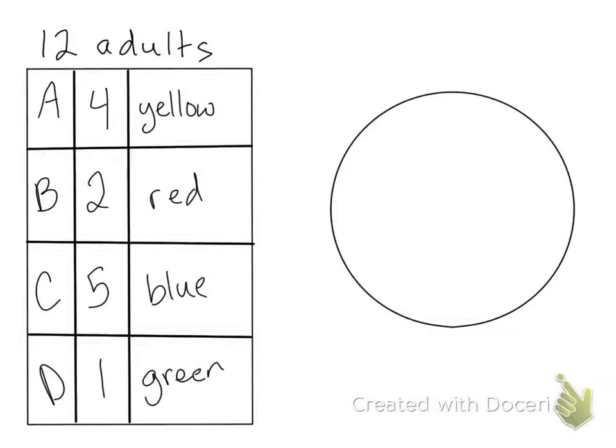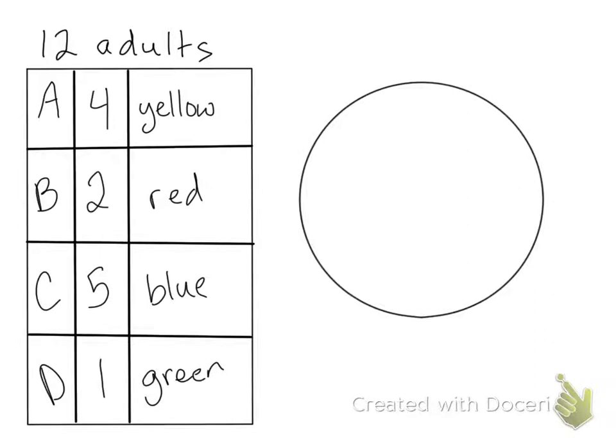So circle graphs of course look like circles. When we draw a circle, we're going to divide the circle into equal pieces so that each piece shows what fractional part of the people chose each choice. So we surveyed 12 different adults, and if you remember I asked the question about who liked what kind of ice cream. So that means I need to divide the circle into twelfths. And to do that I need to divide it like a clock face.